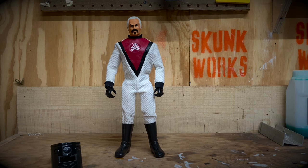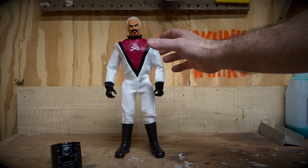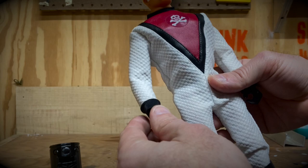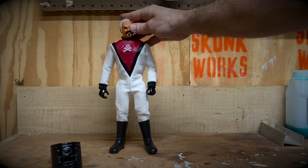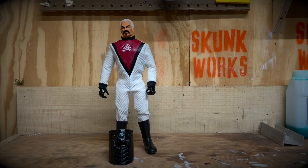The next step is to put on Baron Iron Blood's head sculpt from Grunga Toys, assemble the body complete, and put the Baron Iron Blood jumpsuit on. Welcome back - here he is, the completed Baron Iron Blood figure! I wanted to use the gun that James Peacock sent me but sadly the handle and pistol grip is a little too small for these Formative hands, so we'll figure out something else. The helmet turned out great with the vinyl dye finish - fits perfect on his head and shows his eyes really well. I really love the way this guy turned out; everything went smooth, no issues, and he fits the suit really well.